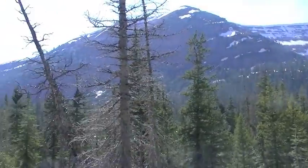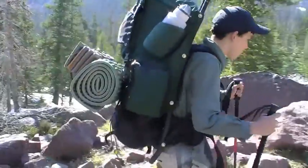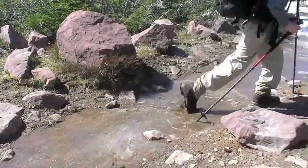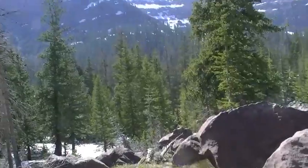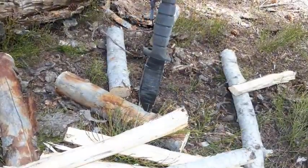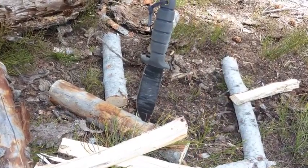But remember, I'm driving to POU here, philosophy of use. For backpacking, when I have a tent, I know I'm going to be doing some fire work, but I don't really need that big of a blade. Perfect. Could you use it as a tactical blade? I guess. I think its true calling, though, is as a survival wilderness blade.